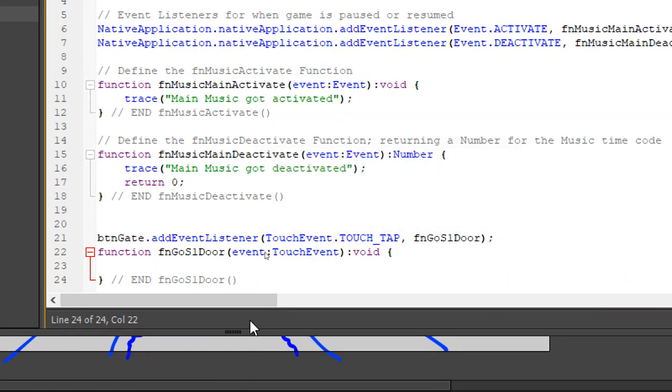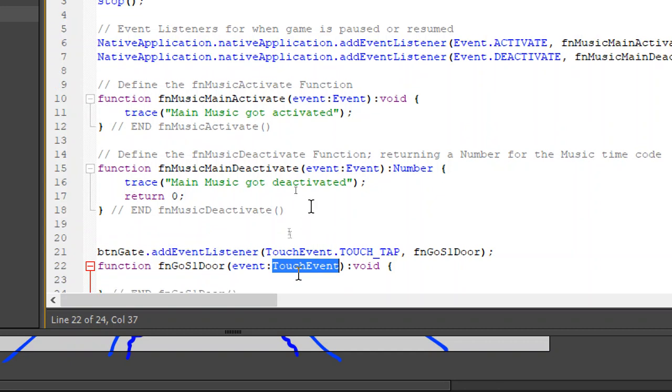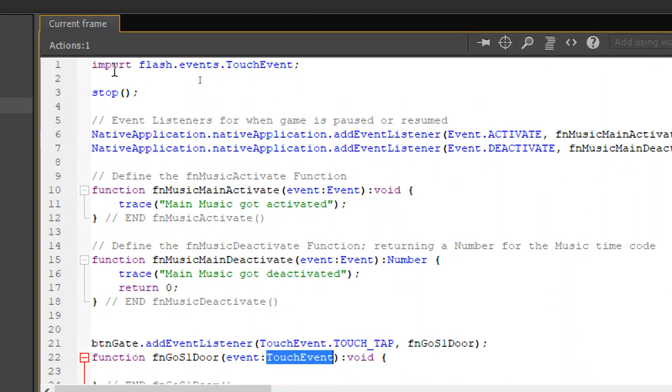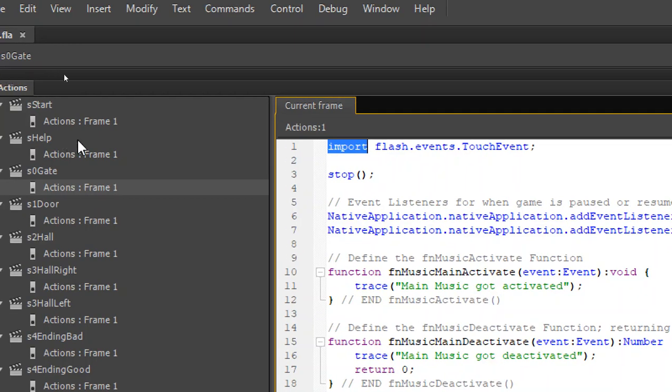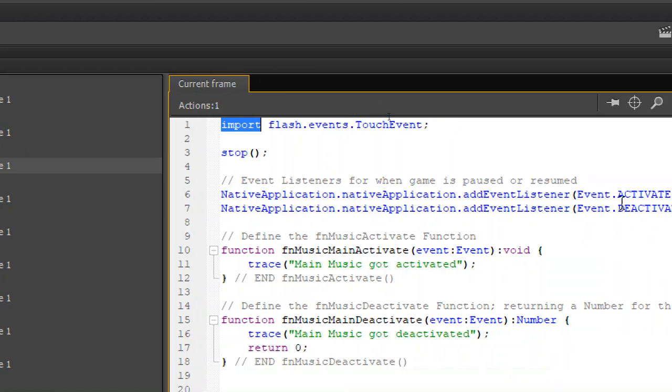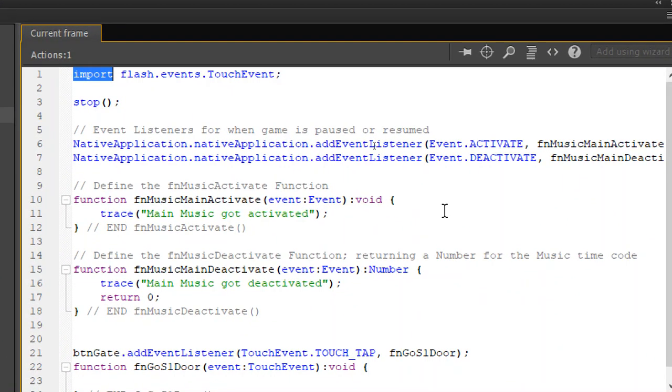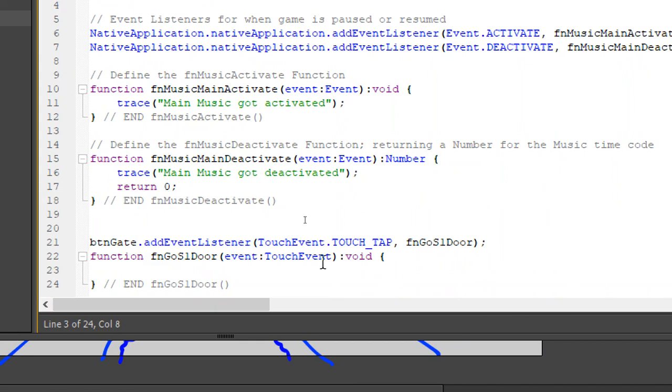Sometimes when you're writing the code and it pops up to give you a suggestion, if you click to follow the suggestion, sometimes it automatically also writes for you at the top an import. If it does, that's fine. If it doesn't, that's fine. In my case, because I allowed the pop-up to finish writing the code for me, it also added another import. We already did those imports way back on frame 1. I'm not sure why it would add it again on another scene, even though we've already activated that code before. So you can leave it, you can remove it, it's fine. I'm going to leave it just to show you there shouldn't be any issue. So it may happen sometimes when you let it auto-type for you.